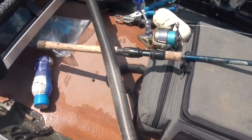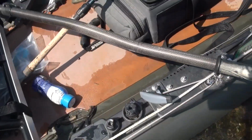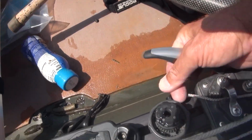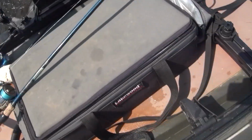And what that does, I mean, normally it's all the way down in the water. It's shallow though, but if I want it up just a little bit, I can feather it by just taking up a little bit of that slack. I operate like that quite a bit.